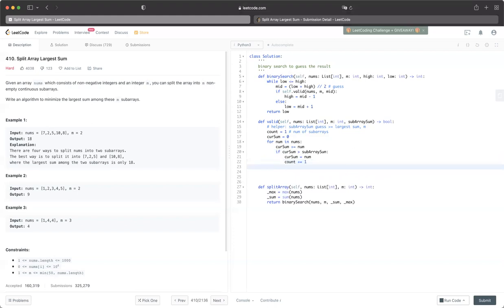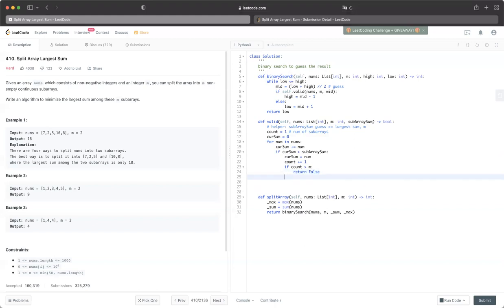And then we do another check, which is if the count is larger than m, we are going to return false because that is not a valid guess.